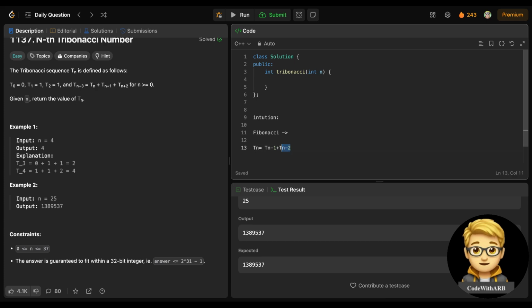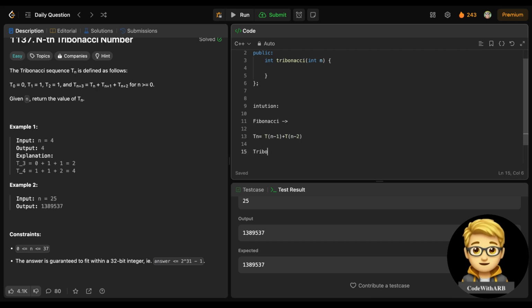This we do in Fibonacci number. But in Tribonacci, we need to maintain Tn as Tn-1 plus Tn-2 plus Tn-3 value, right?